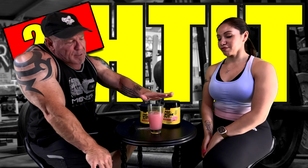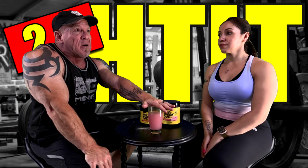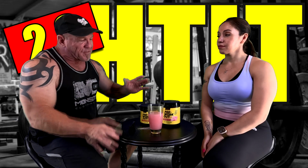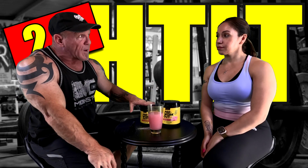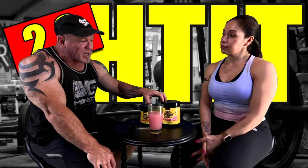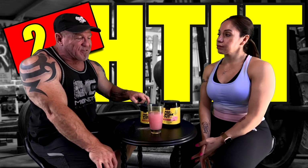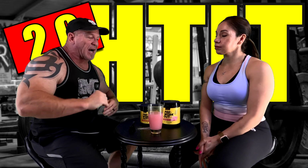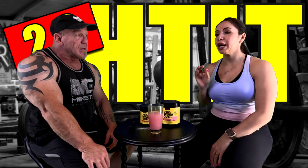Taste, for me, the pink candy, I think I'm going to give it an 8.5. The only reason I'm not going higher is because I want to give room for some of the other flavors that I haven't tried yet. I don't know what other ones are out there as far as taste goes in this product line. But these two right here are enough for me to give it an 8.5 to a 9. I'm going to go with an 8.5, only because I want to see if there are other ones that I might like better. I agree on that, and only because it's a little oversweet for me, but not to where I'm going to stop taking it. So yeah.